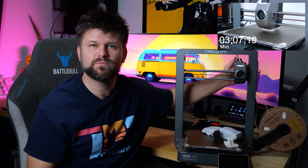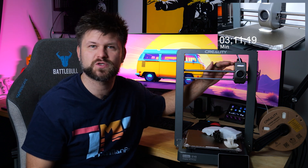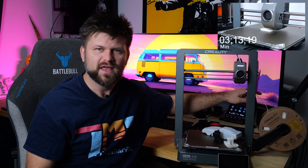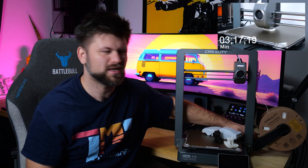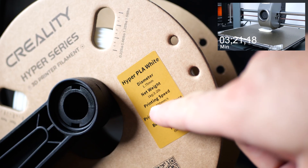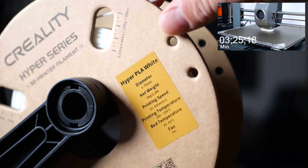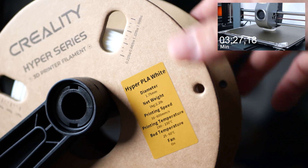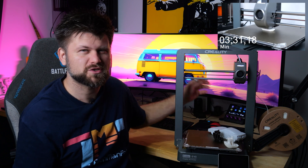On the right-hand side, there's a little box that detects when the filament runs out and stops the print so you can swap out your filament. The filament sits right below, and I actually don't like the way it's set out — I'd prefer it to be up high, because of the way it kind of gets stuck on things and hits the cables around here. That's my first negative about this printer, but there might be a few more, so bear with me.